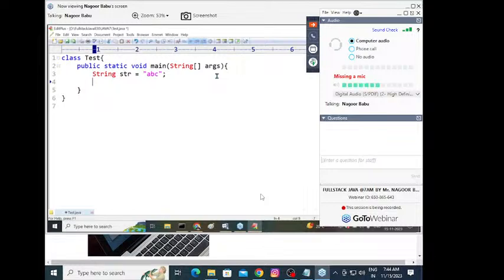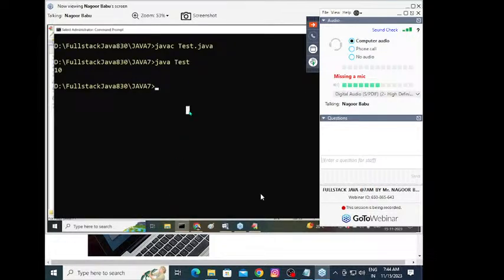It's a normal string variable declaration only. String is a class in Java, so S must be capital. All class names must use uppercase first letters. Don't worry, I will give the rules and regulations about class names again. Okay, fine. String str is equal to "ABC". Now System.out.println of str. I think we are not having any mistake in this example.